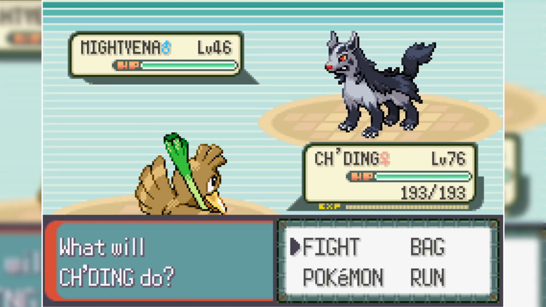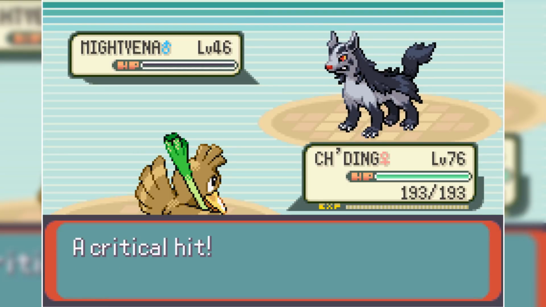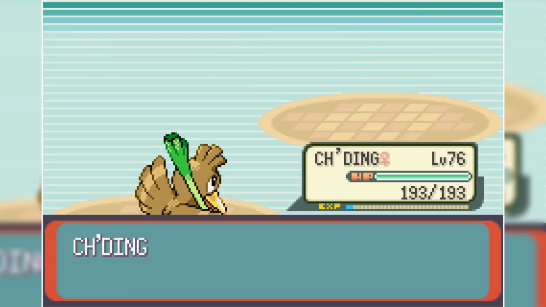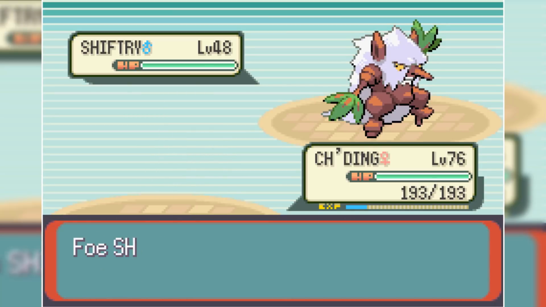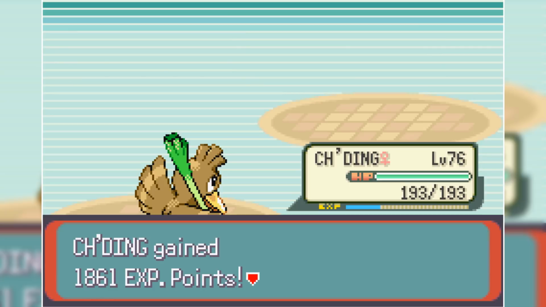Of course, Mightyena has Intimidate, so we set up a Swords Dance, raising our attack by 2 stages. We're able to take out Mightyena with 1 critical slash. Next, he sends out Absol at level 49, who also gets 1 hit with slash. Next out is Shiftry at level 48, and of course we use Fly because it's super effective, but we actually end up missing because Fly's accuracy is actually 95. Next attempt using Fly though, it connects and takes out Shiftry.